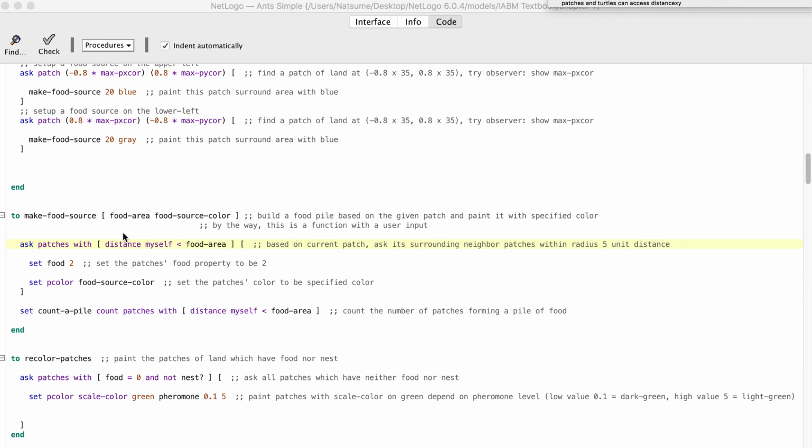And although we are using this condition to define the patches, still, inside of this bracket, we are accessing every single patch. But this myself is not referring to every single patch from here, but refers to the upper level single patch. Okay, this is another use case. Let's go to the document to find another use.